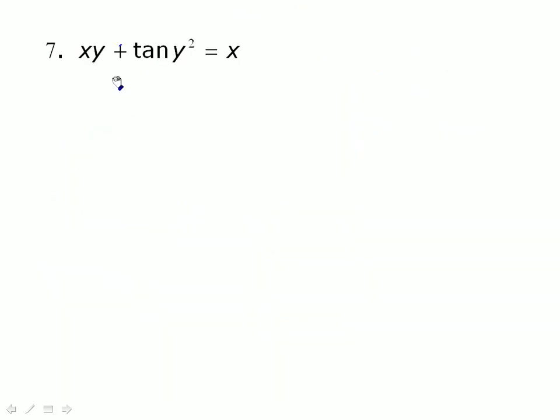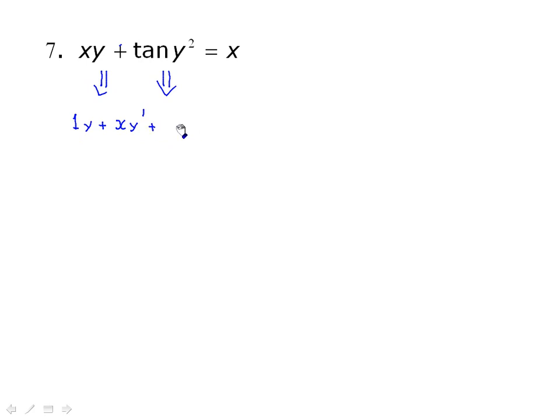So let's take a look at this question. Nothing outstanding happening with it except for the fact that it will be implicit differentiation and it will be the product rule. So we'll break that xy down. Derivative of x is 1 times y. So I'm not taking the product rule off to the side, just keeping it where it is, and then plus x times y prime. So the x stays the way it is, and take the derivative of y, which is y prime.